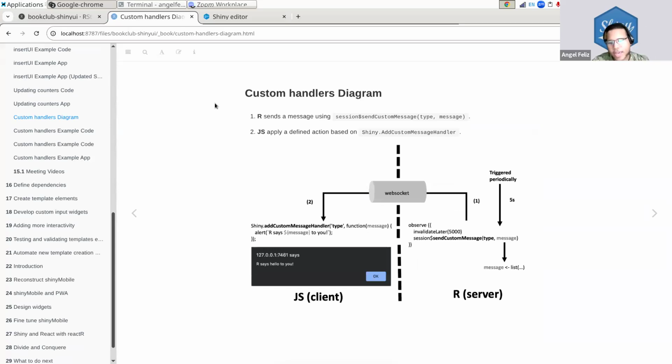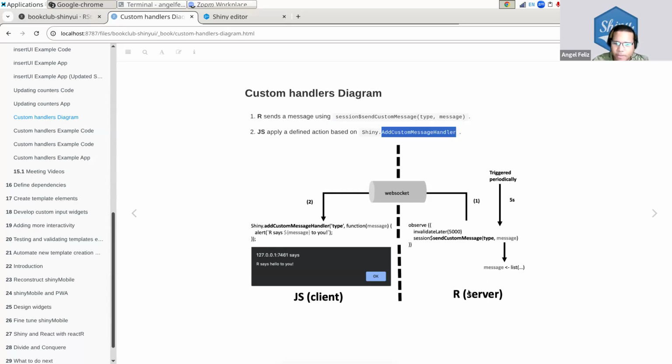But we can also add custom handlers, because R can talk directly with JavaScript using the Shiny options. So the system works like this: you send a custom message defining a type and a message, but that message is HTML, nothing fancy. And JavaScript will receive that message using the custom handler method that we are going to define.